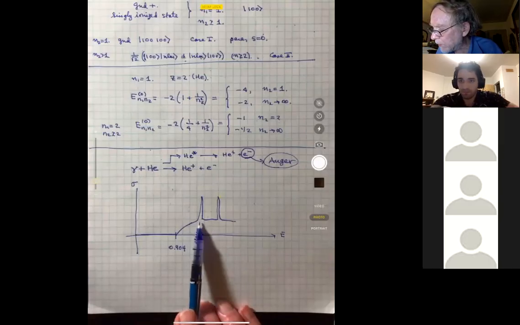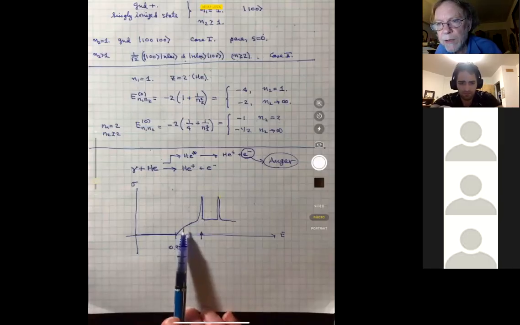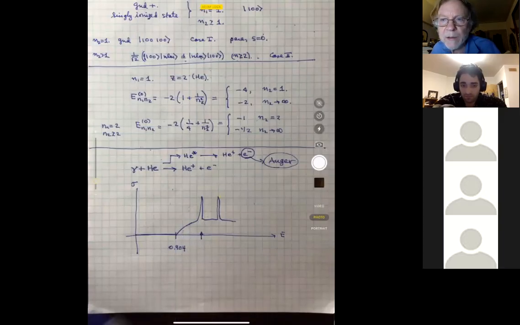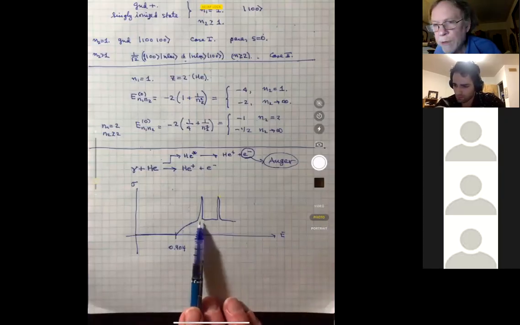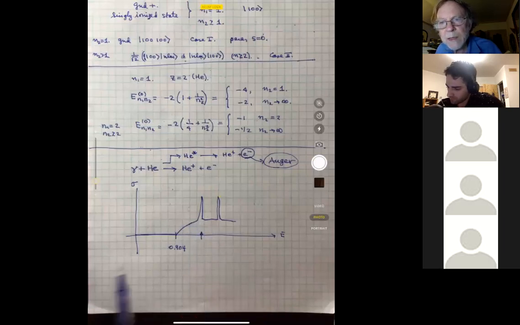But you're kind of right. If you're out here in the desert where you're not near one of these resonances, then effectively what happens is that one electron just gets kicked directly out to infinity, and that's it. But in the neighborhood of these resonances, you get the excitation of both electrons simultaneously by the same photon. At least that's a classical picture of what's happening.